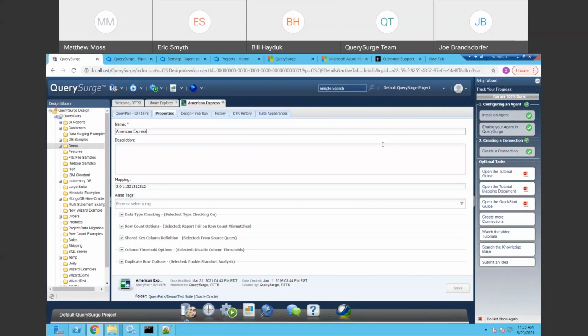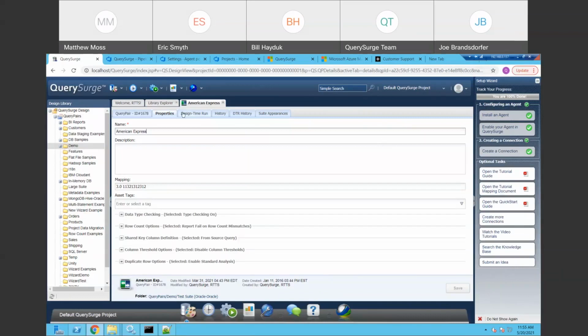Are query pairs primarily used for source and target comparison to test tables, columns, or record level? We actually see both, but the main power of QuerySurge is that we deal with cell-by-cell comparisons. Rather than, say, do a high-level count star or aggregations on a table, if you have 1 million records or 100 million records, you can pump that through QuerySurge and do a cell-by-cell verification. That way you don't have to do 2 tests.